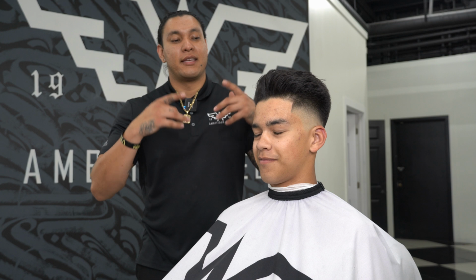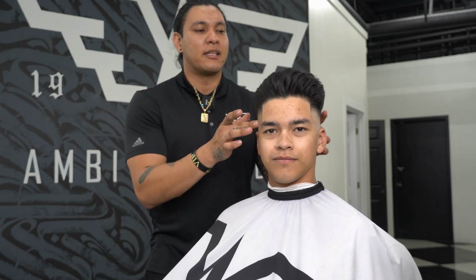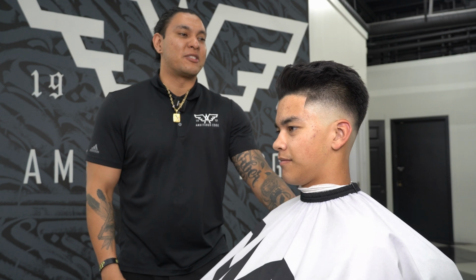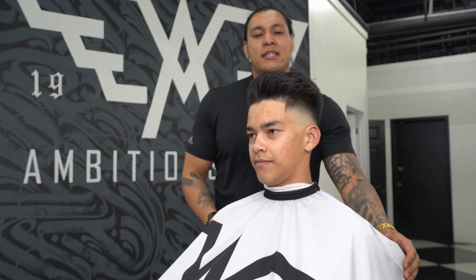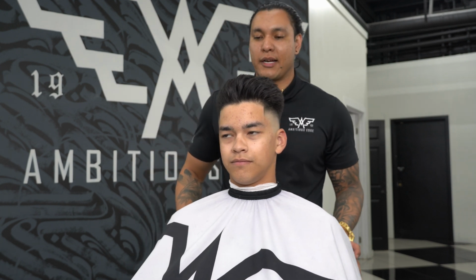What up, guys? Here's the finished results. High skin fade. Lined up the sides right here. Trimmed the top. Texturize it. And I threw some styling powder on top of it. Take your haircut to the next level and you'll be able to charge $200 a cut.